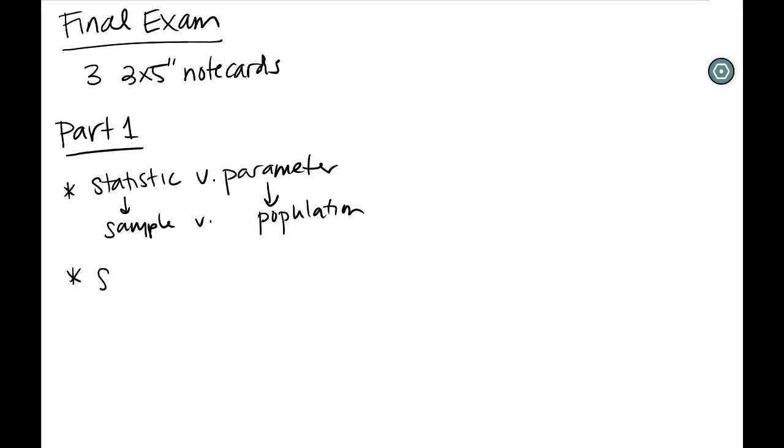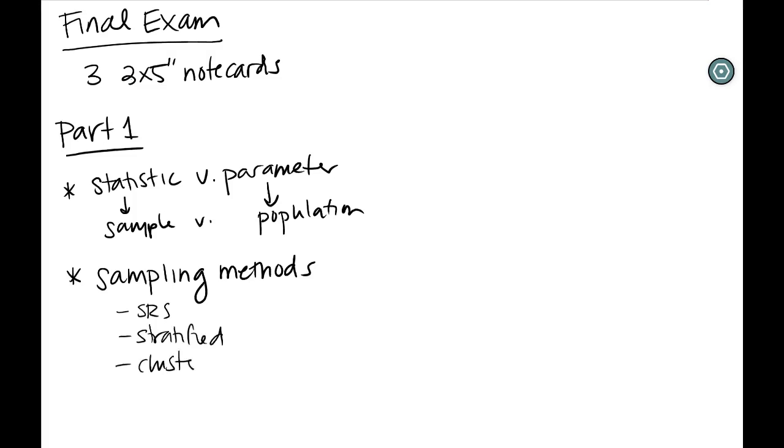The next thing we talked about was our sampling methods, and definitely still fair game for the final. And remember, we had the big 4 that we discussed: our simple random sample, stratified and cluster, and systematic. Stratified and cluster were the 2 that we had the most trouble keeping track of when we talked about this before. Stratified was when we took a sample from a bunch of different groups. We got all the groups so we could make sure our sample was representative of our population. And cluster was where we took entire groups.